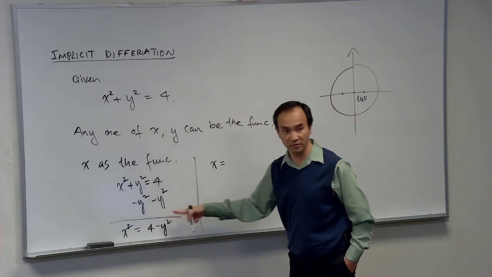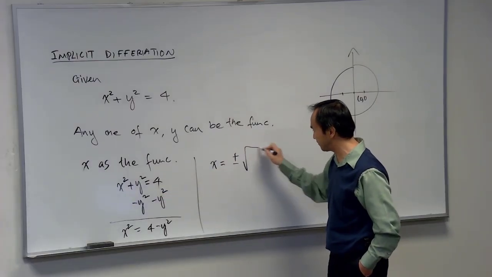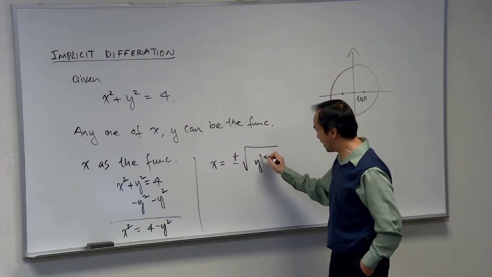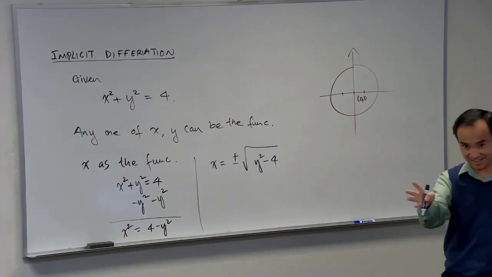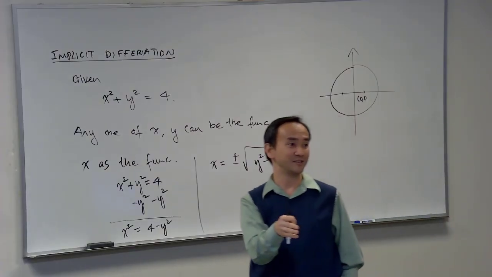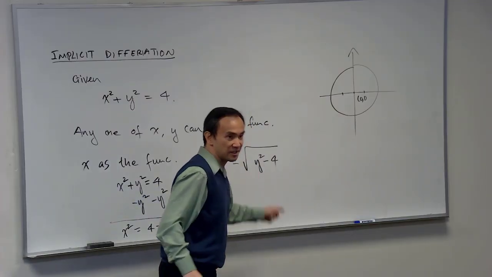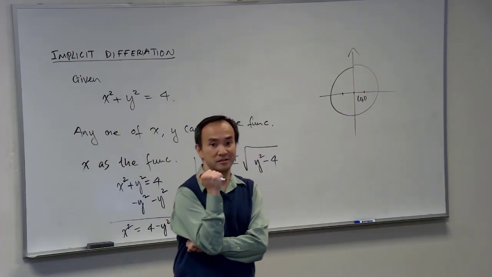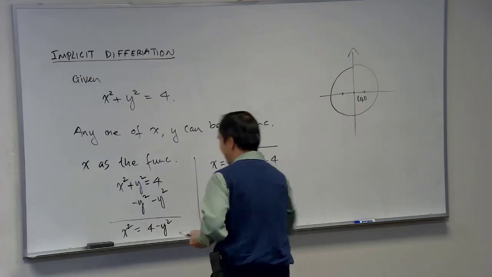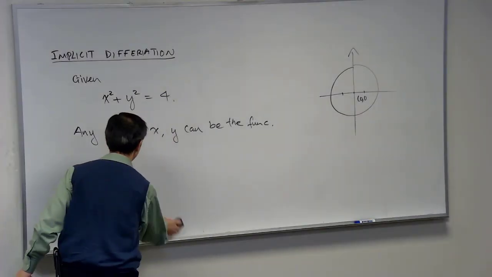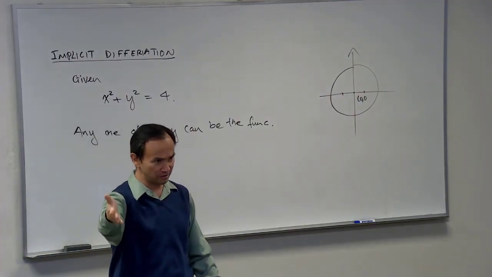Solving for x, we take the square root of both sides. But don't forget, we've got plus and minus square roots here. You guys following? And then there's y squared minus 4. If we decided to make x as the function, that means what? In this case, x is the function, and the y right here is the independent variable. So you guys see what I'm doing now? Okay. So now we take that idea. Back to the bottom line, I was saying that any one of the two variables here can be the function. It all depends on how we want to make it.